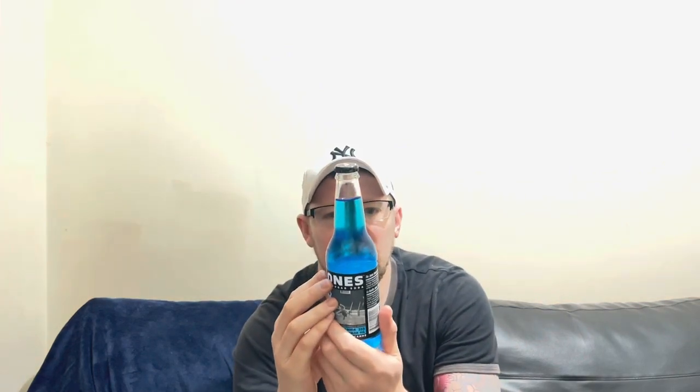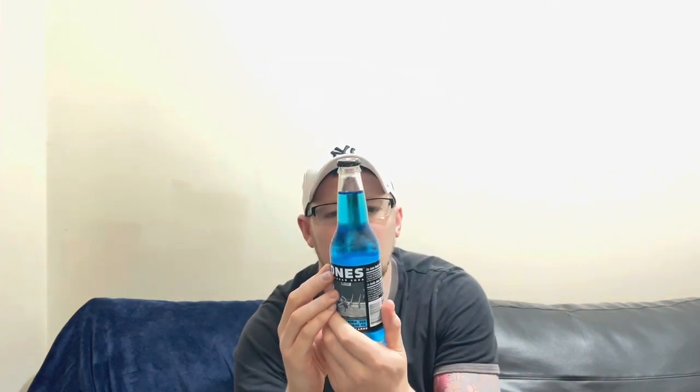It's got 40 calories and 33 grams of sugar. I'm quite excited about this because it's a proper American-Canadian sort of soda. It's in a glass bottle - I almost had it drunk by my girlfriend because she thought it was blue WKD. I can assure you it's not, no alcohol at all. So anyway, let's get into it, let's crack it open.